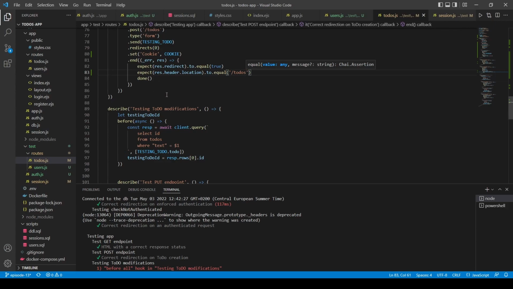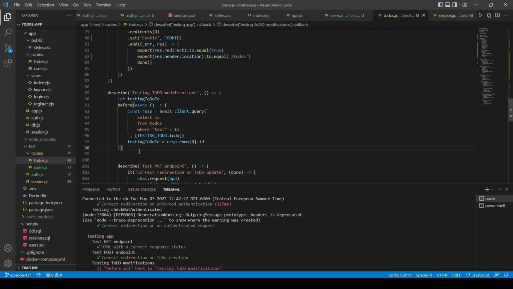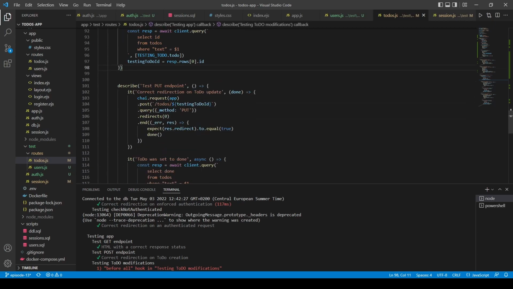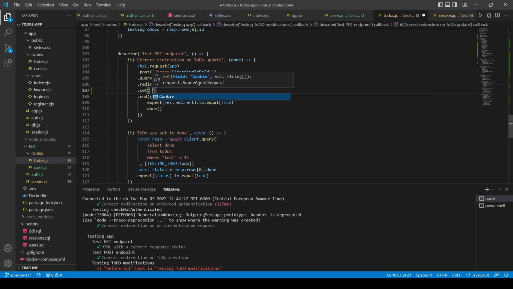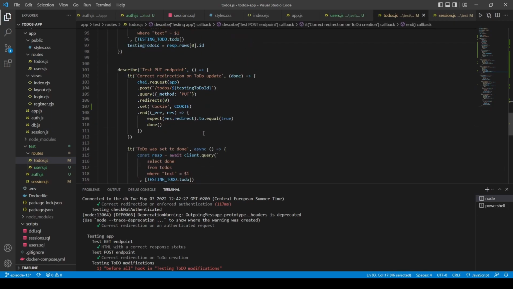Okay, and so here, testing to-do modification. This is good because here we are just checking in the database if something was modified. This is why it was failing before, and we want to now do the same thing right here. Cookie and cookie right here. Okay, and once again we want to add this assertion.